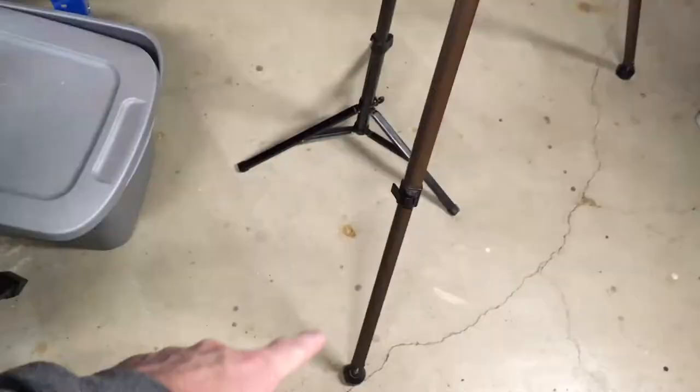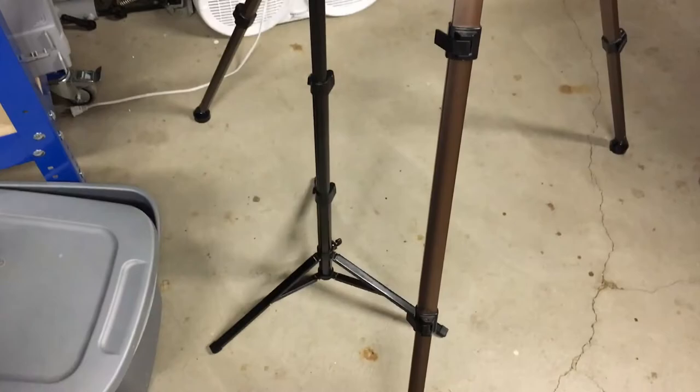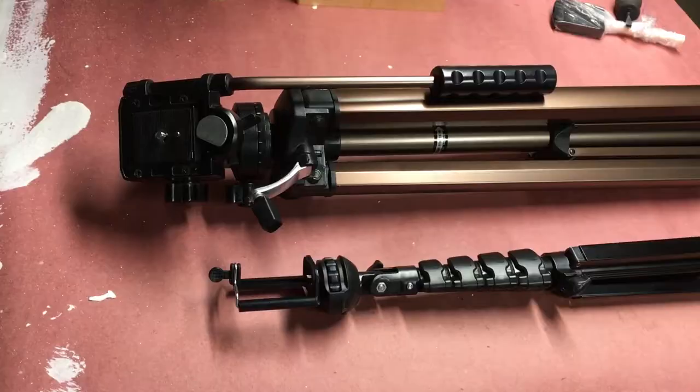There's a big difference in the feet. The traditional tripod is a lot more stable — if you're taking pictures at a daycare with kids running around you probably wouldn't want the selfie stick tripod. But if you're spending a day hiking, this one is a lot easier to carry. You could put the legs out, set it down on a flat part of the trail, and take a picture of your family overlooking a cliff or something like that. I'm going to fold both up quickly and look at the size difference.